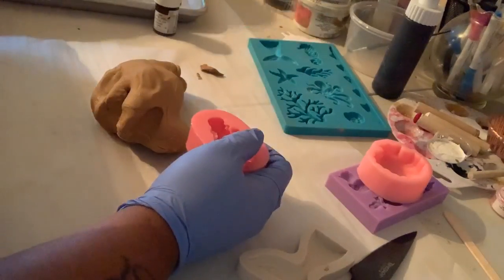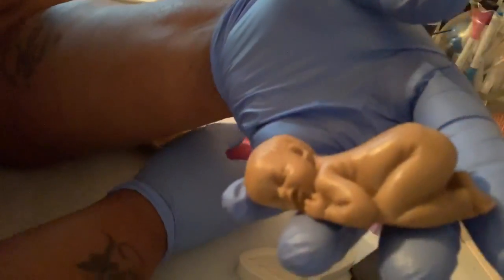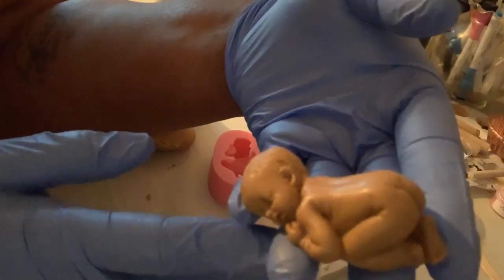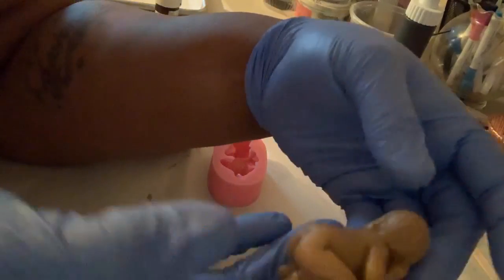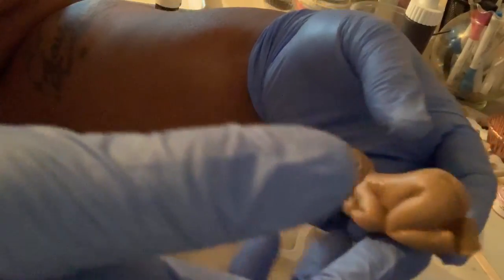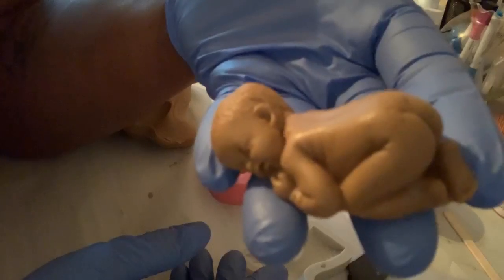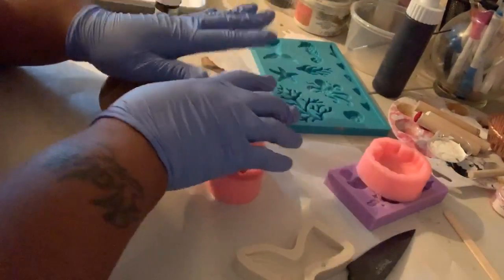I mean, y'all saw that when I put the details in her. See? She has no cracks. That's her ear. Her little hair. Well, you gotta paint it. I'm gonna paint it. This is her other side. Her butt, her foot, her little toes. See? So that's that. And like I said, I'll be painting her hair black.